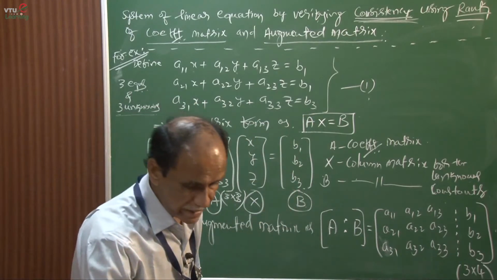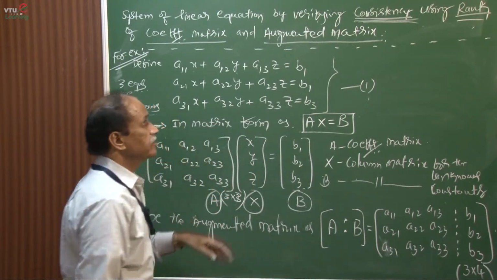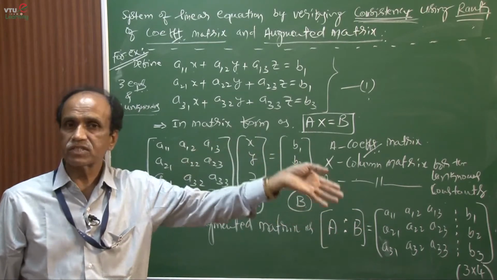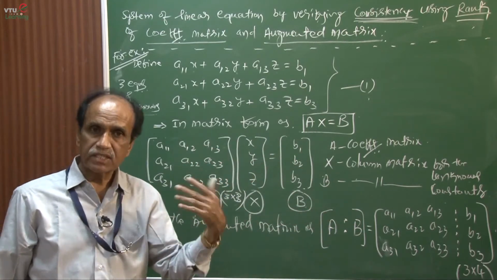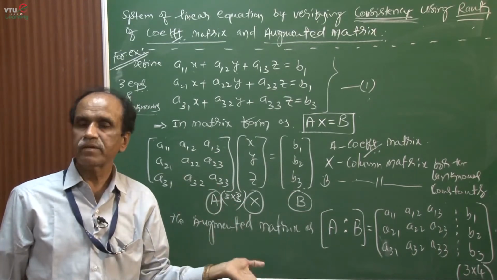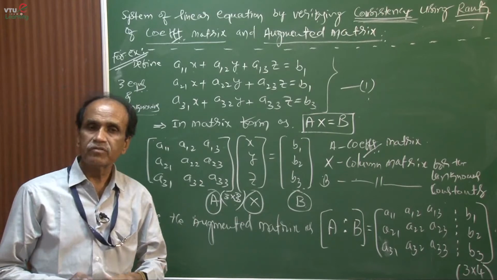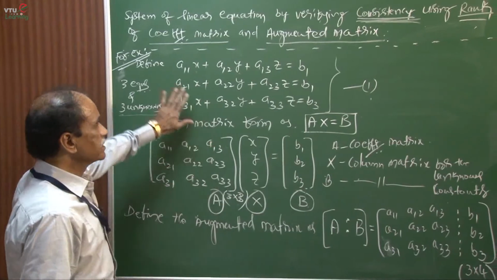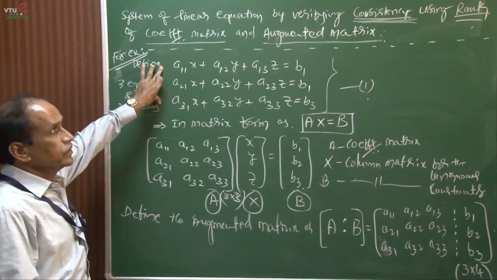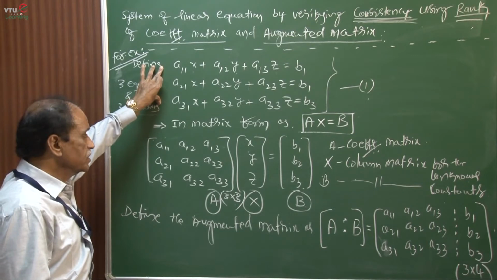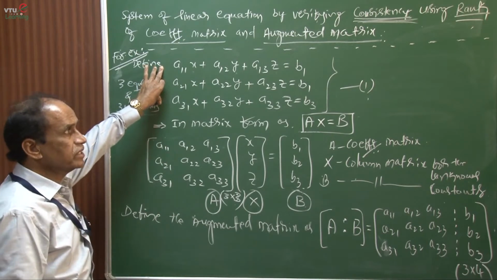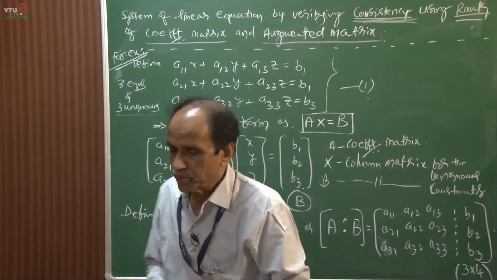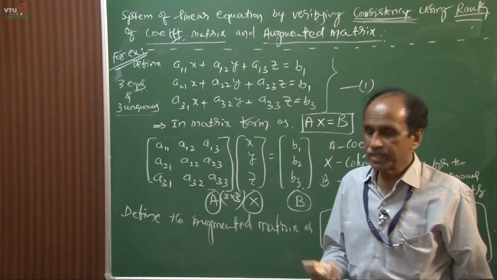Now we find the rank of these two matrices. If the ranks are the same, one type of solution. If the ranks are not the same, another type of solution. If the ranks are the same and we compare the number of unknowns with the rank, then the solution will be different. So, three kinds of arguments we are going to claim for solving the system of linear equations. Now, the next three important points I am going to write are very useful in solving problems, because I will be taking problems for all three varieties.